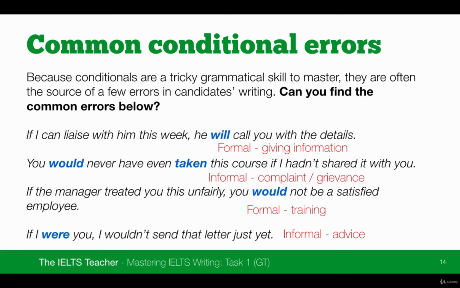In the second one, it's an informal letter, but we're not happy. And I've used the expression complaint here, but complaint seems more appropriate for a formal letter when we're angry with an establishment. Maybe the better word here would be grievance. We have a grievance with somebody else. We're annoyed with them. We're upset with them for some reason, and we're writing this letter to express that.